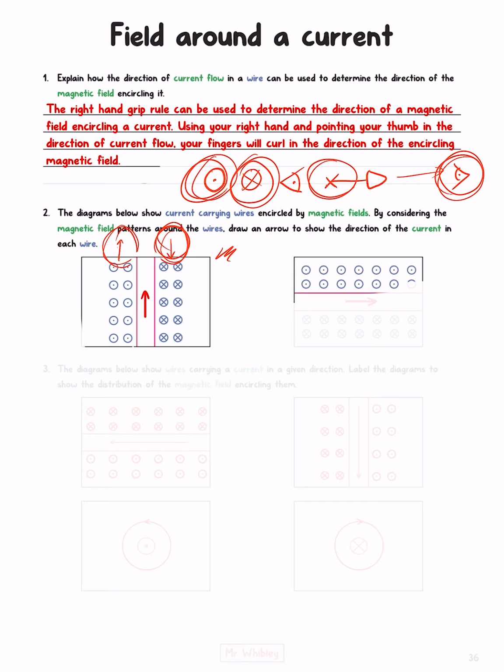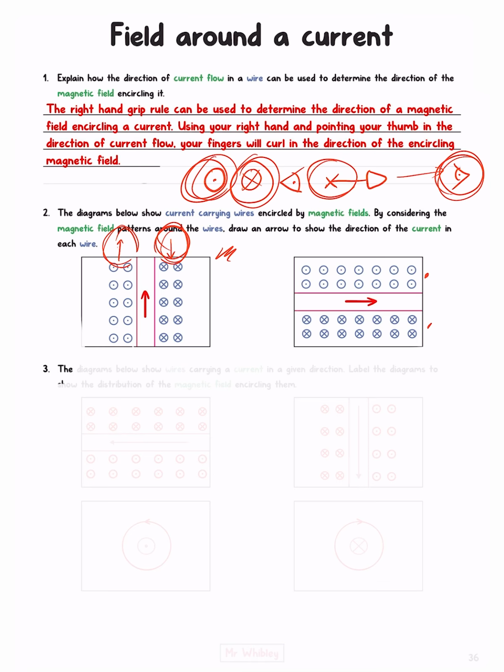For our second example, we once again take our right hand and point it so that our fingers are coming out of the page on this side and diving into the page on this side. Curling your fingers in this way, you'll find that your thumb is pointing towards the right, which indicates that our current is towards the right.